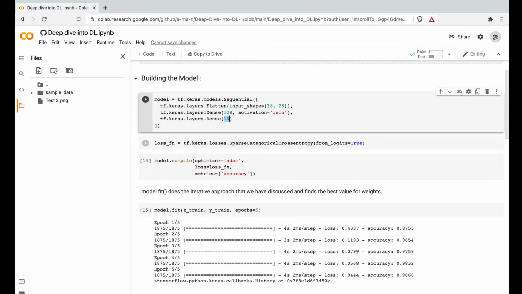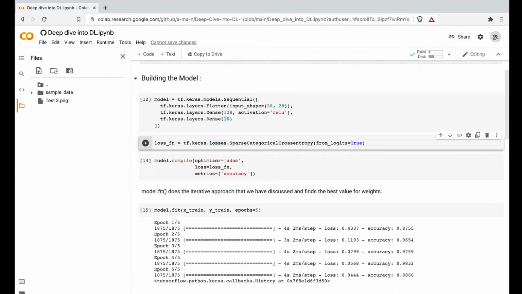Sparse categorical cross entropy is going to categorize the data into 0 to 9. What we are trying to do here is categorize the data into 10 categories, not 0 or 1, not maybe 2 categories, but into 10 categories, and using from_logits equal to True. From_logits equal to True, what does this do? This is used here because I am not using the softmax function. What is the softmax function?